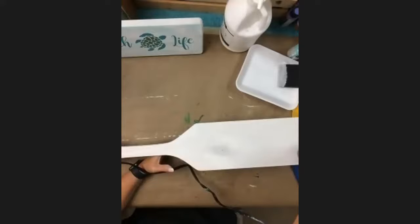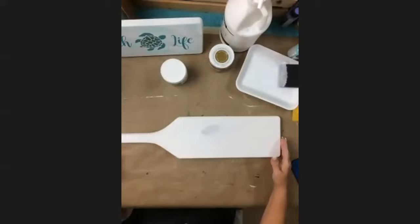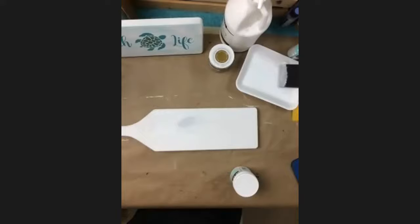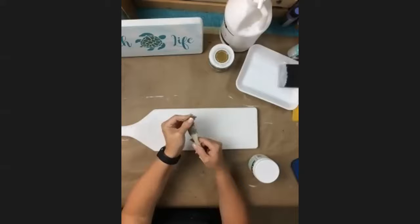It dries pretty quick, so if you don't have a blow dryer handy, that's okay. But just to teach you guys, I don't want it to stick to the paper on the table and then have to scrape it off and do it again. So in that little container that's wrapped in cellophane, I gave you what we call pickling glaze. It is different than paint. You're going to need that next with the brush I gave you. This is called a chip brush. When you're done with your white, those are the things you're going to need next. No rush. You just let me know when you're ready.